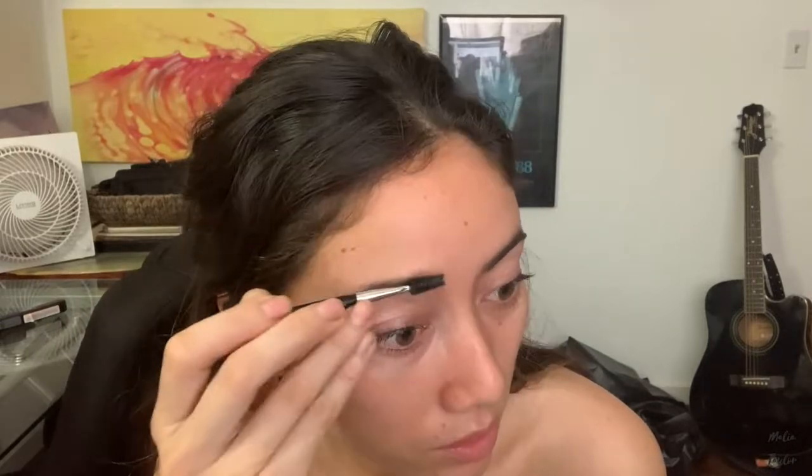A lot of the pictures I have for reference show the dolls with much lighter eyebrows than I have. Mine are pretty dark, and when I put makeup on they look even darker. So I'm wondering if I should glue down my eyebrows and make a whole new set, or just lighten the ones I already have. I'm going to try brushing them whichever way I think they want to go so they can lay as flat as possible.